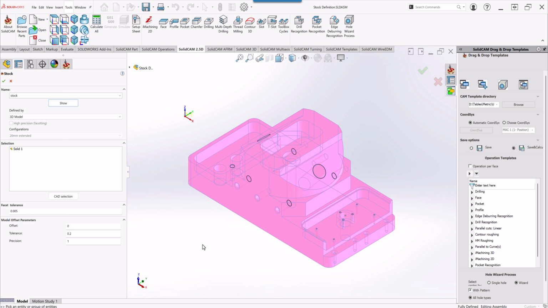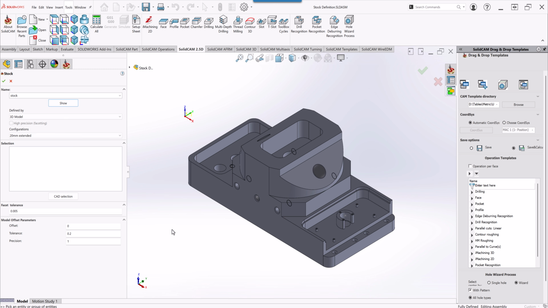My stock is something else that I may want as a 3D model. For example, I may have a mold for this part or a pre-machined part that is bigger than this. So how do I get that into my 3D model? One of the ways, and this is the way I prefer, is if I create a configuration with that inside my model, then I can use that configuration.